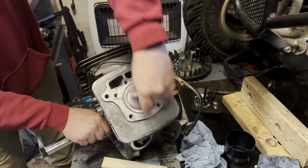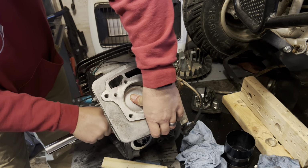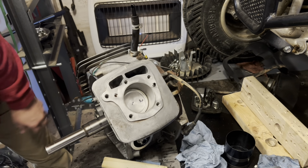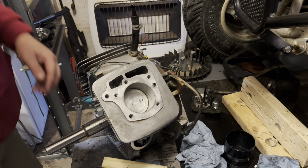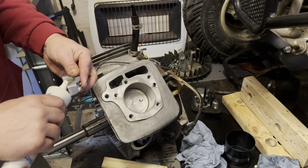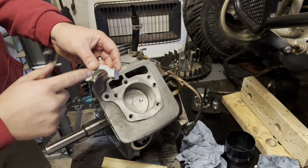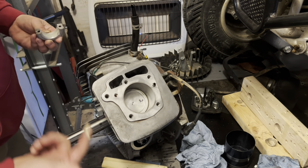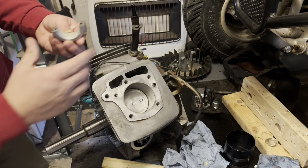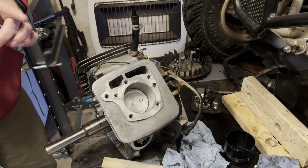And I'm going to push down on the piston and rotate the crank just like that. Then I'm gonna take my bearing. You wanna make sure you get this on right too. Number one, it is a flat side and a bevel side. Number one, the bevel goes towards the flywheel. On number two, the bevel goes towards the PTO side, the clutch. Pretty simple.